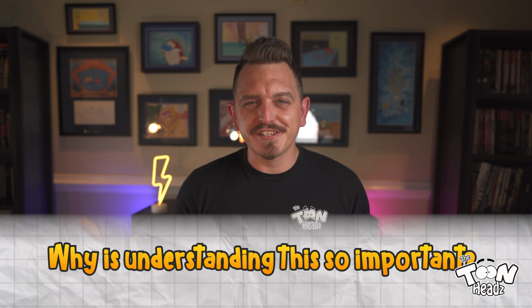Why is understanding this so important? Because it allows you to not be so confined to what's right in front of you. You get to explore your own representations and creatively express that. This is super beneficial when you're doing caricatures, as you're only drawing an impression of what is in front of you.